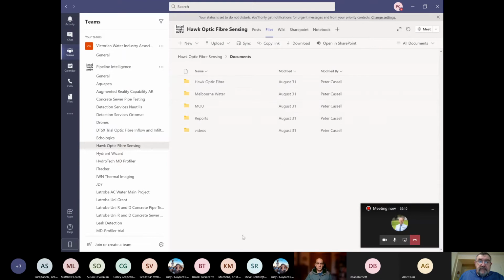The documents. These were the files that were brought across from Knowledge Hub and M files. So you can see that we've managed to get everything that was there. Including videos.